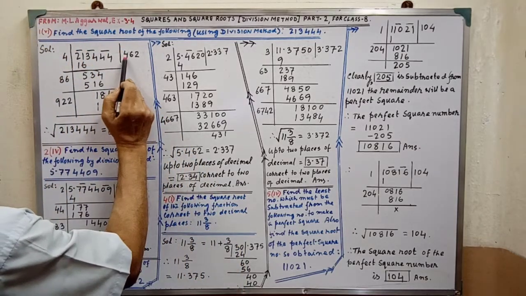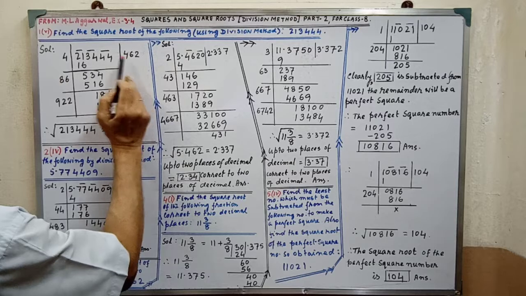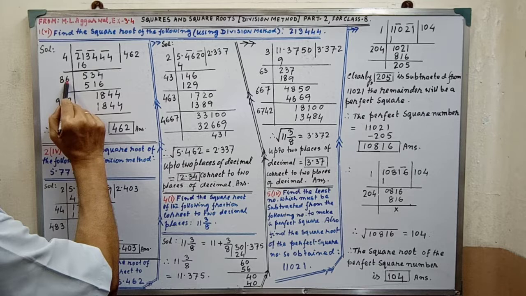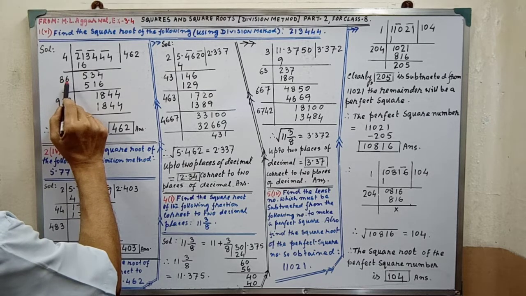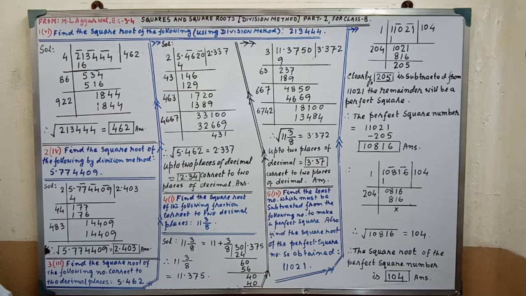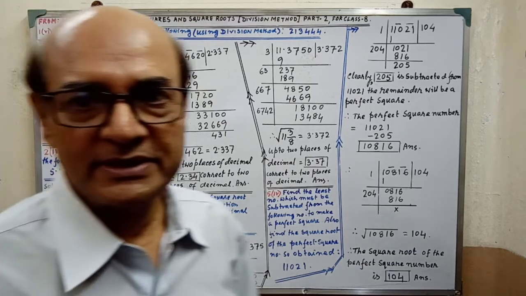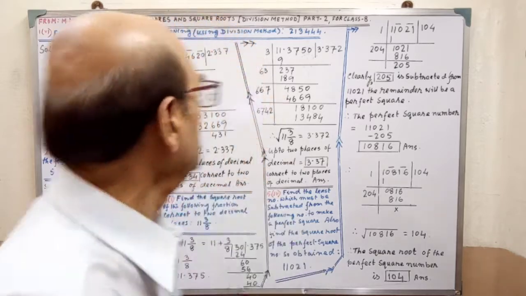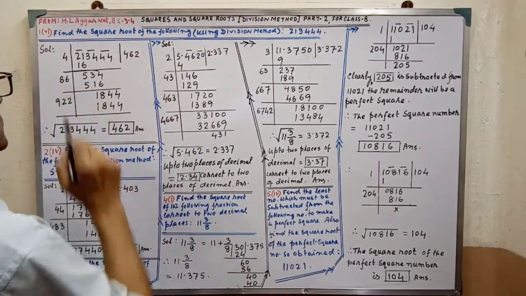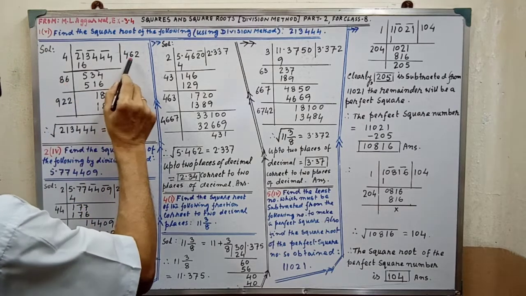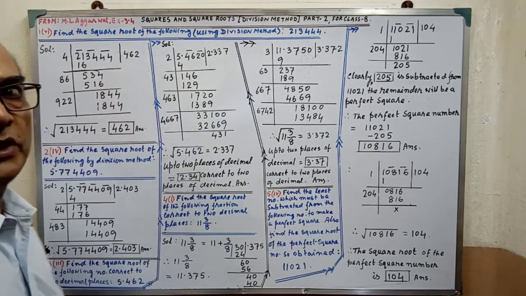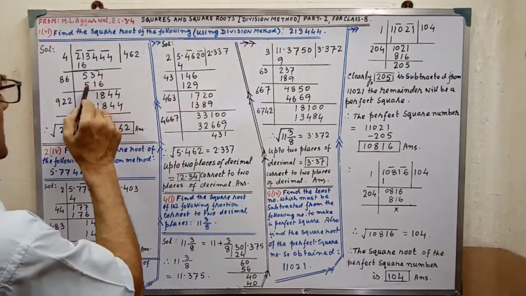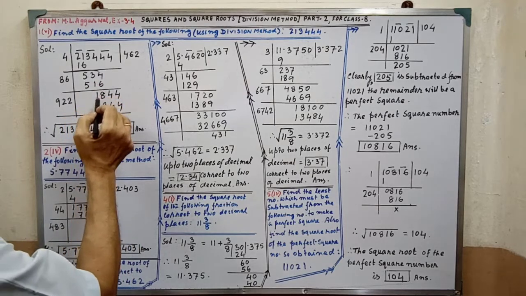What we have got in the quotient is 4. Exactly double of 4, that is 8, we have to take here. Then what you take here, exactly that you have to take here. Here by 6 we are getting 5016. By trial method you have to see if it is 87. If you take 7 here, then also you have to take 7 here. If you take 5 here, then also you have to take 5 here. In this way, whichever matches, that number you have to take here. That is 516.